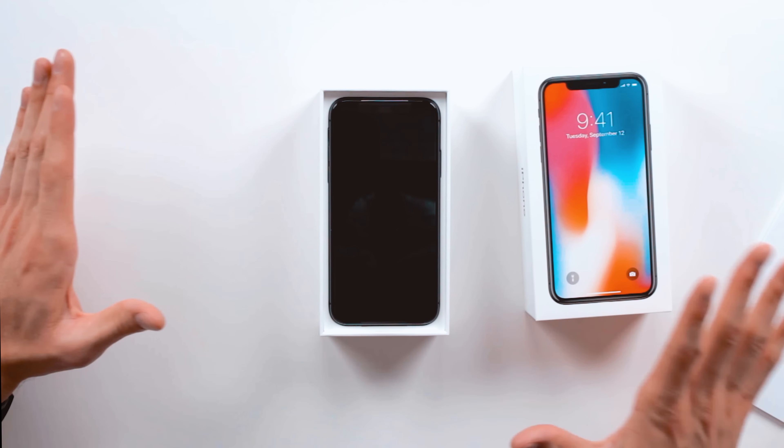There she is, the Apple iPhone X, looking great. You have the edge-to-edge OLED display. I am yet to actually see this phone in person — I didn't even see it on display in the Apple Store. I placed the pre-order, and this is the first time I'm seeing this phone in person. I might actually have a heart attack when I see the screen light up. Those OLED screens, baby.